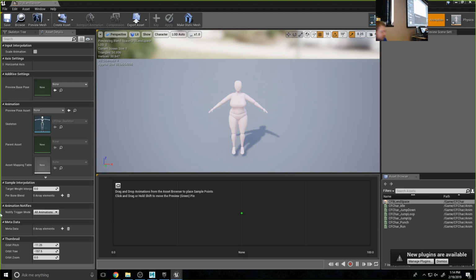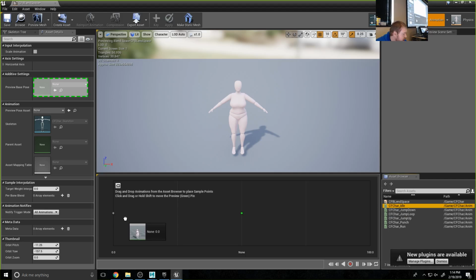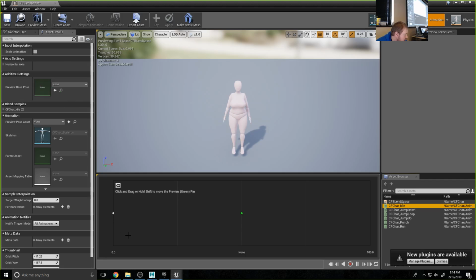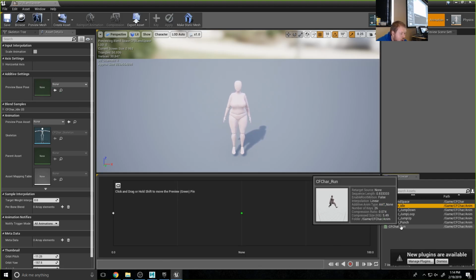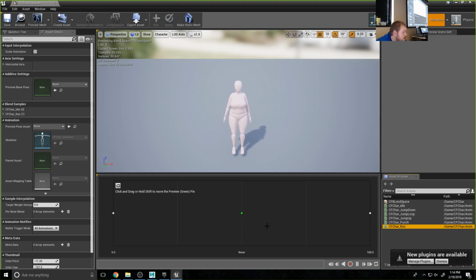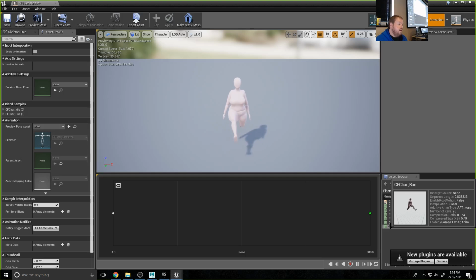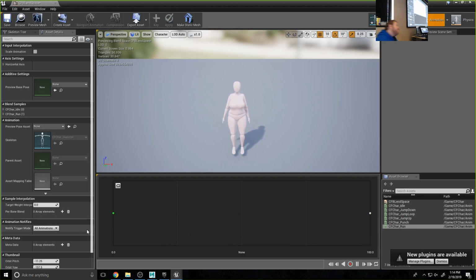So the way we do this is I just drag and drop my animation into here. I'm going to start with my idle. I usually drag it all the way at the beginning. So you see I get this little green dot. So my idle is playing, and then I'll grab my run, and I'll drag that to the end. So what I should be able to do now is blend in between this. If we have a value of 0 on this blend space, my character is idling. But as I start moving it forward, you'll see it starts to blend into that walk until we're all the way up here to run. Okay? And that'll allow it to sort of fake the character speeding up and slowing down. Okay? So we got that. We're cool.